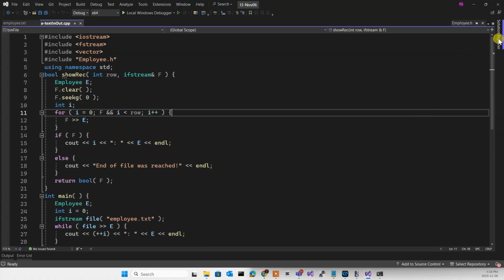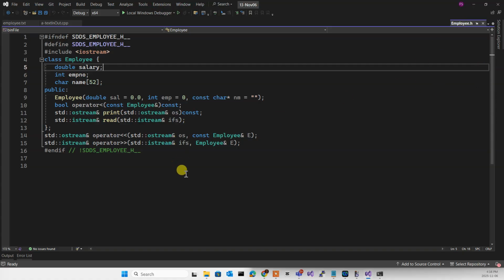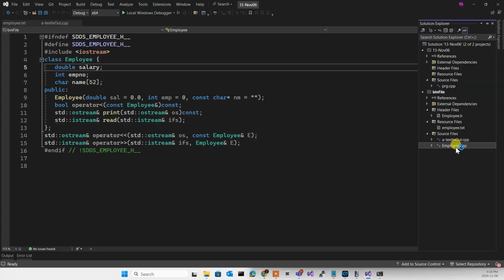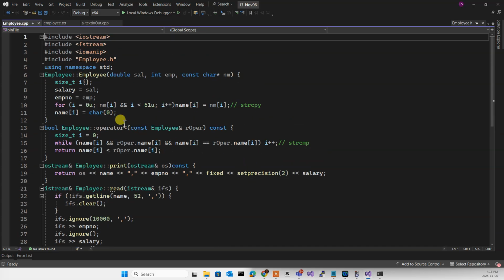All right. So look at the employee. What the employee has is very simple. It has a constructor that receives a salary, employee, and so on. And it has a less than operator overloaded so we can compare two employees, either by their names, employee number, or whatever. And you can print it and you can read it, okay? And the insertion and extraction is overloaded over there. So when we look at the employee, we know that that's the employee.